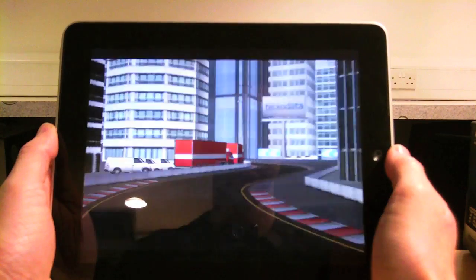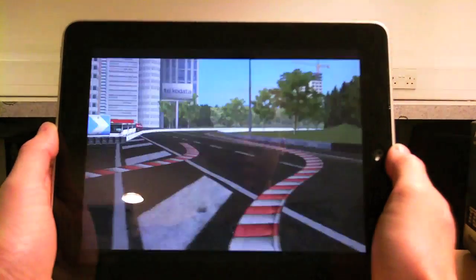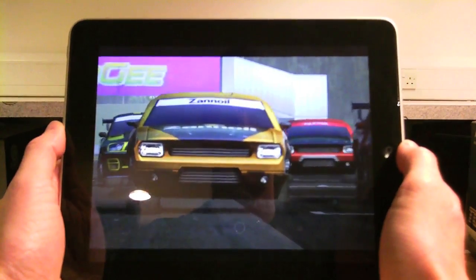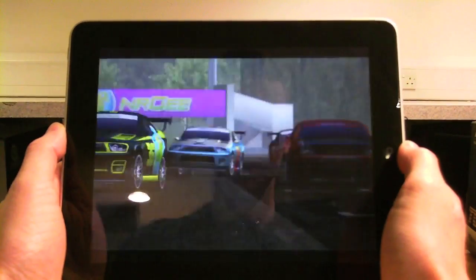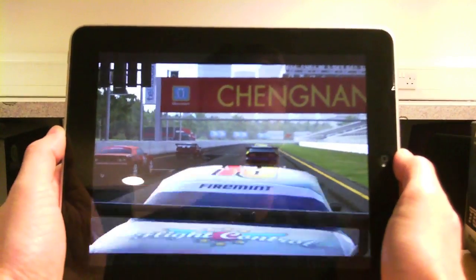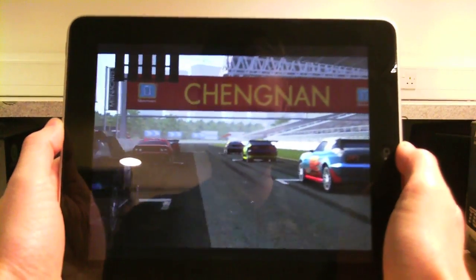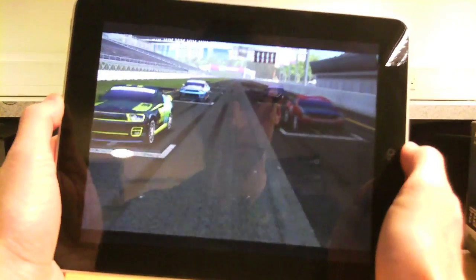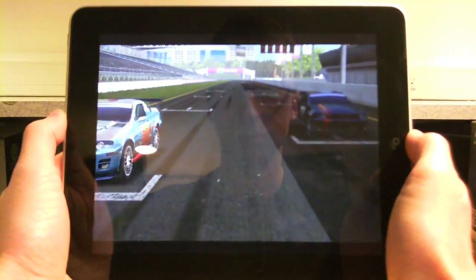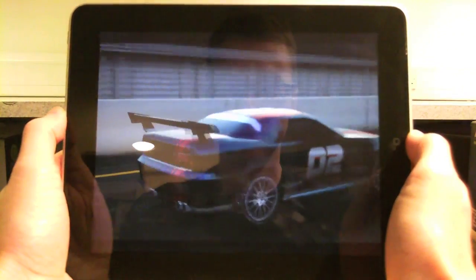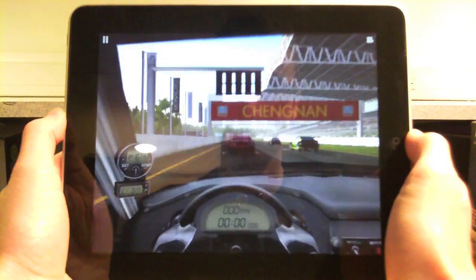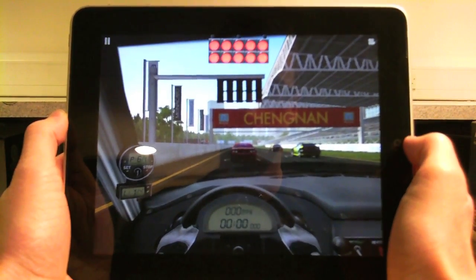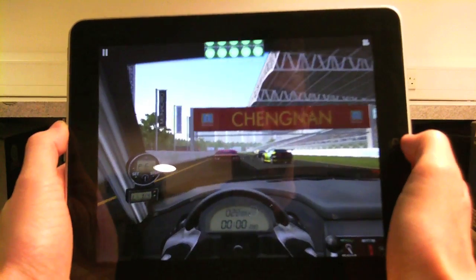I think the problem is that basically you steer. There's a lot of different control methods, but you mainly steer. The one that works best is steering using the accelerometer, so essentially holding the iPad like the wheel of a car. You can see it looks pretty good. I mean, it's very console-like in its presentation. You get these kind of replay bits at the start. And basically the way it works is it auto-accelerates for you, and then you tap on the screen to brake and move the whole pad left and right to steer.